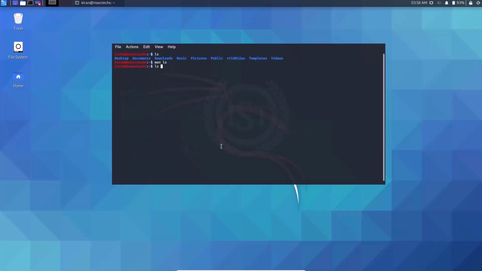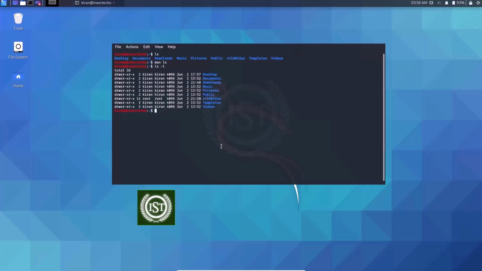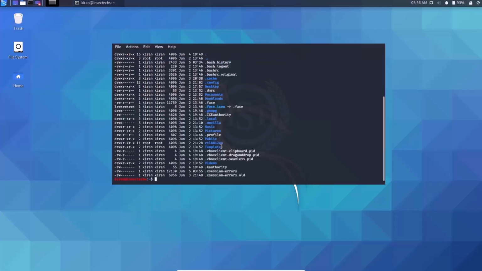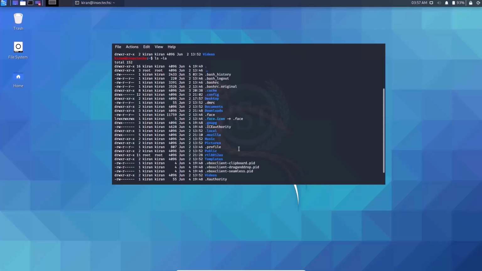Now type ls -l. The switch l is used to list the files and folders in long format with permissions, like you are seeing on the screen. These are the permissions assigned to particular files and folders, which I will explain later in this class. And now type ls -la, and as you can see here on the screen, it displays all the files and folders with permissions in long format, and also it displays the hidden files. All these files which have a period in front of their name are hidden files, as explained. So -la displays all files and folders including hidden files.